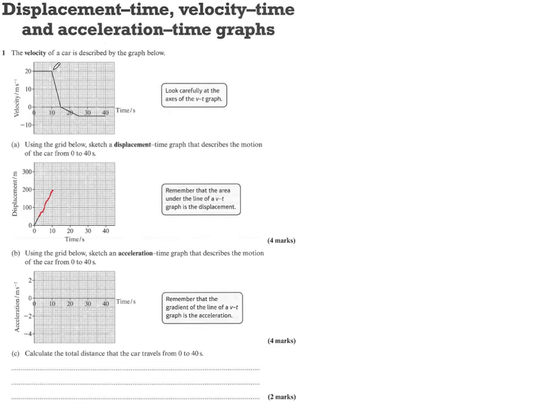Then between 10 and 15 seconds, the velocity drops. It's decelerating. The distance of travel, again, is velocity times time. So it's 5 seconds. The velocity is 20, but it's a triangle. If you notice, this triangle is not a rectangle from there to there. So the area of that triangle is half velocity times time, and that works out at 50 meters. So we know it's going to go to 50 meters around there.